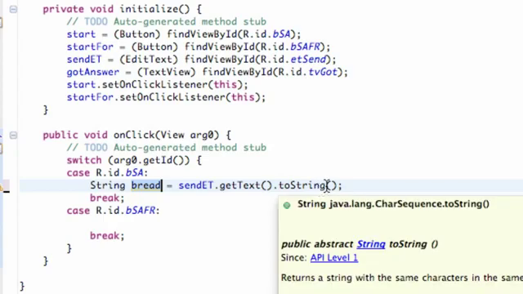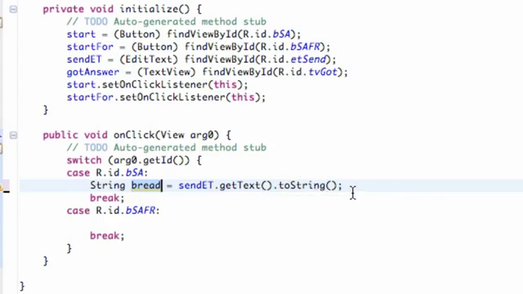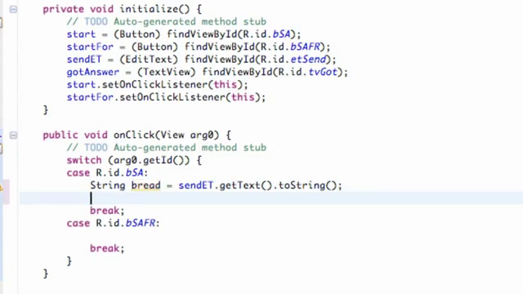So basically we set up a bread variable to equal whatever our edit text is, and then that's what we're going to send. So basically how you send stuff is you send it through a bundle. And you guys have seen bundle a few times when we've been working with data for the most part with our camera application. You can think of a bundle as kind of a basket. So we're going to say basket, and we're going to just say new Bundle. And there we go. Now we just need to put this string variable, this bread, in our basket for the most part, because we're going on a picnic.